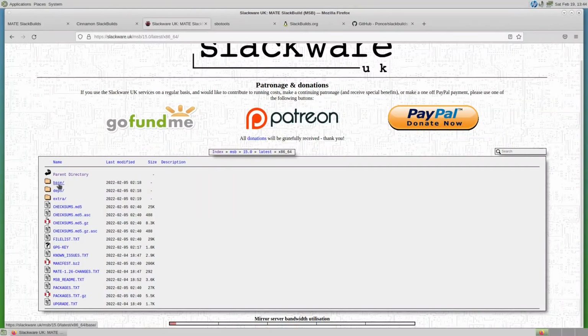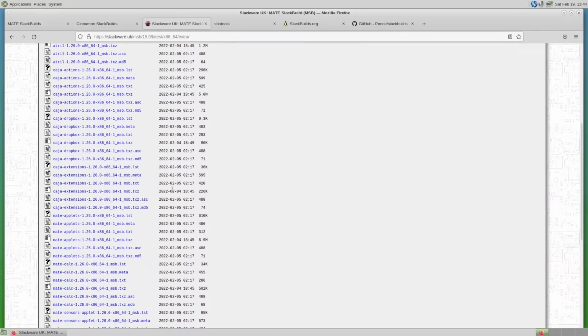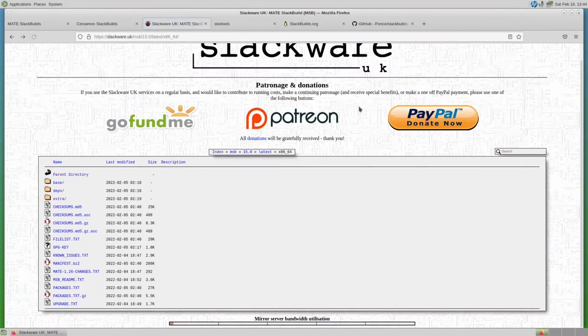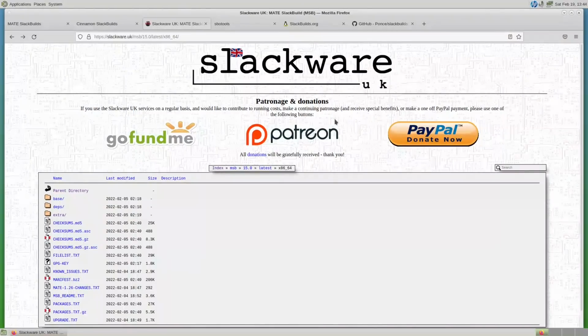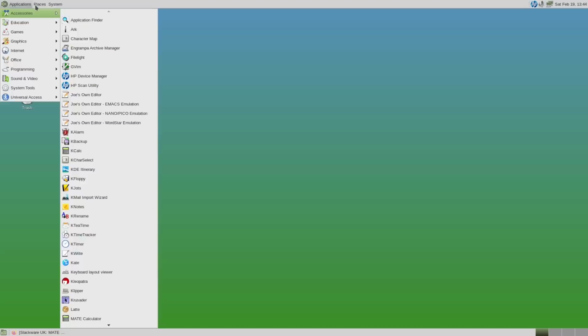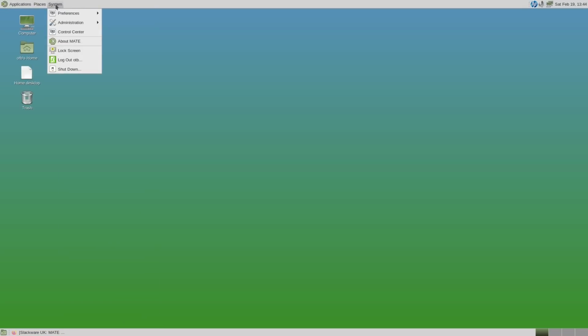I then went into the base folder, and finally I installed the extras, and there you see them all. Dead simple, didn't take more than 5 minutes at the outside, and as you can see, I have a pretty vanilla Mate desktop installed at the moment. So I haven't done any additional customization. I've just installed the desktop.